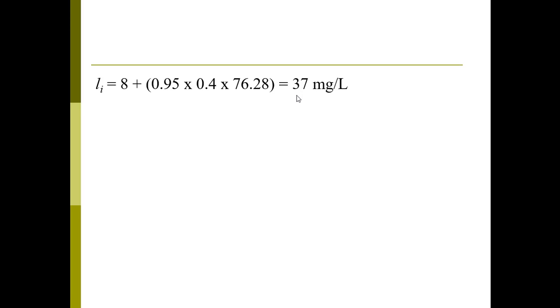Again, Li of the maturation pond is expressed as the Fe. Fe is the dissolved BOD coming out from the aerated lagoon, and it will enter the maturation pond. Then we have another portion of the BOD, which is the suspended BOD, not dissolved, but suspended, not settled down, because the settled portion is not taken into consideration. So 0.95 times 40% of the x, and altogether is 37.